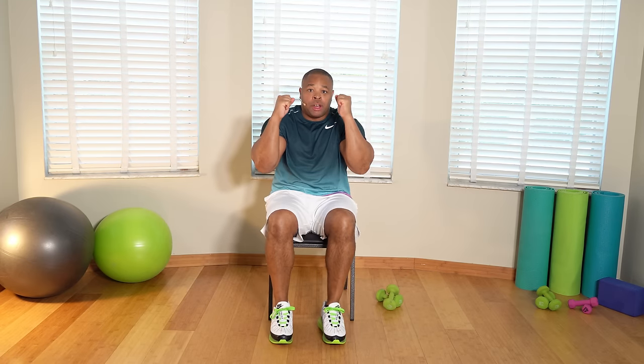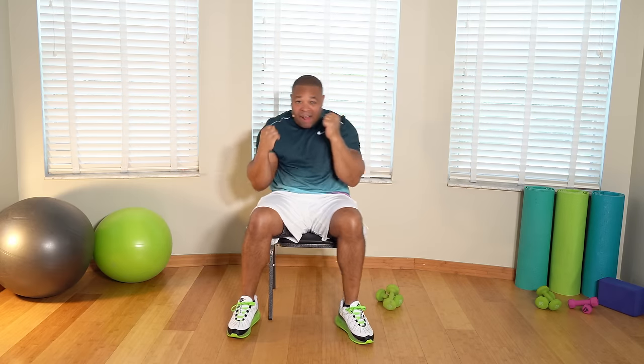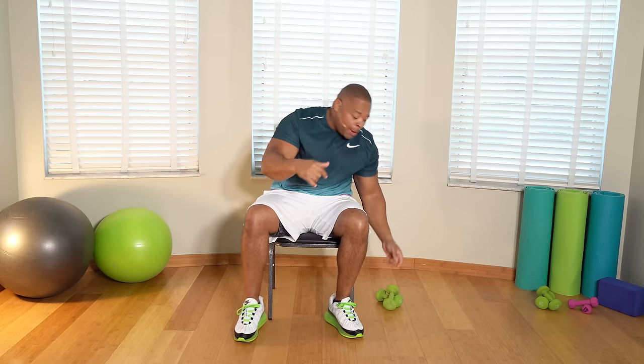We're gonna do side jabs. Arms are up just like this, and you're gonna tap side to side. Can you do that? Now add a jab. Jab, jab, jab, jab. You got it. Jab. 10, 9, 8, 7, 6, 5, 4, 3, 2, 1. Okay, pick those dumbbells back up, guys. Make sure they're close.